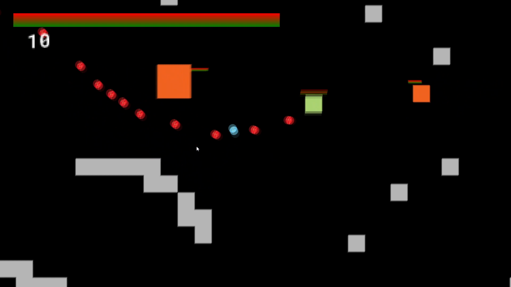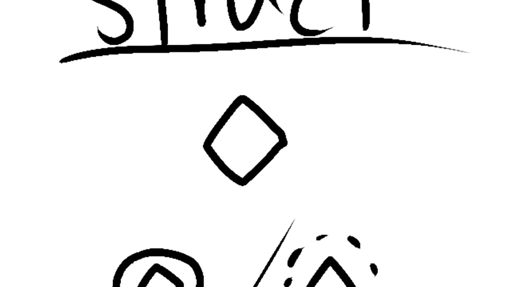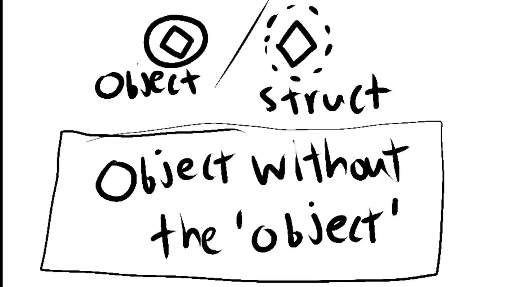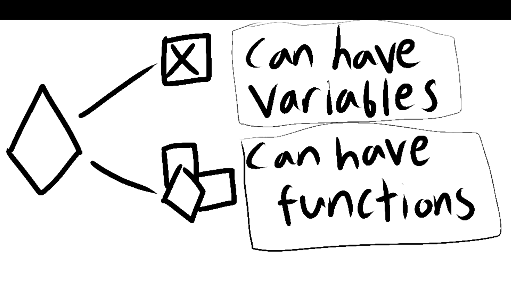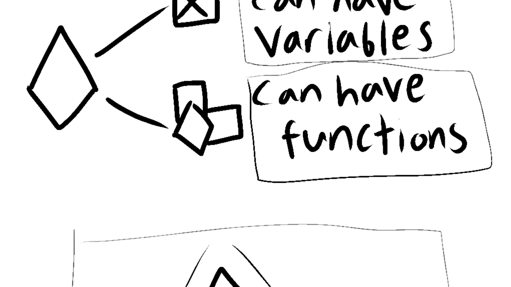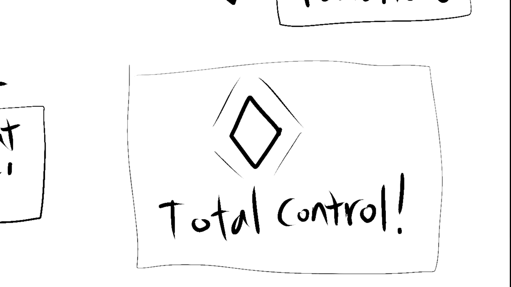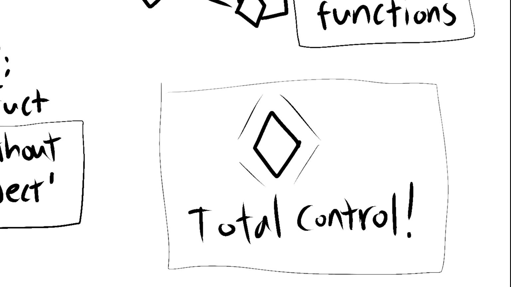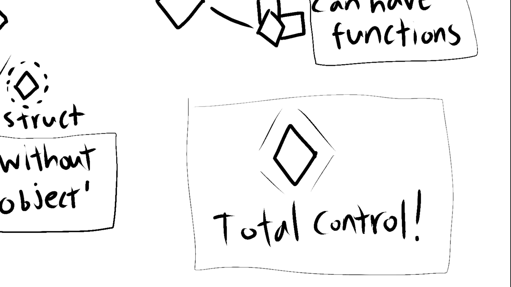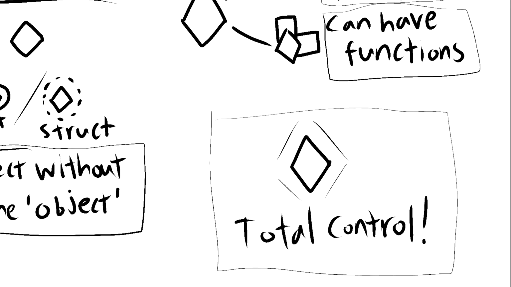You need structs. Structs, in the simplest of terms, are objects without the object. They can have variables and functions, but they can't exist on their own, and they have no events that happen on their own. Sounds a bit cumbersome, right? Well, see, it doing nothing on its own means something very special. It means you have absolute, total control over what it does and when, and that can be very useful indeed.